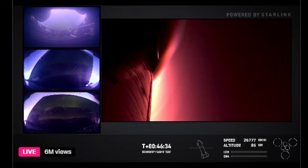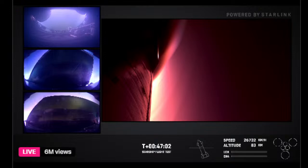Starship is at 85 kilometers. Flaps now have control of the vehicle. All right, great news there, turning our attention over to the star of the show here, giving us these amazing views once again. We heard the call out there telling us that the Starship vehicle is now 83 kilometers above. Now, the ship, as you can see, is beginning to re-enter the Earth's atmosphere. As a reminder, one of the main goals of today's flight test is for the ship to make it through the extreme heat of re-entry and to do so in a controlled manner.